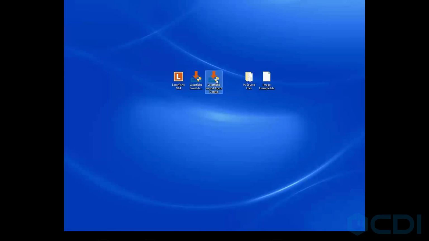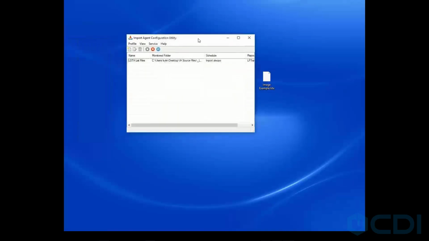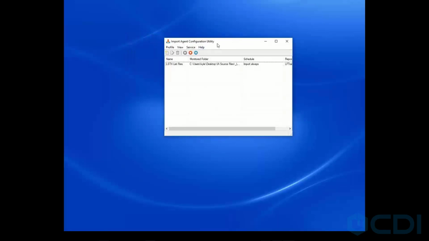So, the import agent configuration utility. Now this utility is normally only on a server or a single workstation. It's not on everybody's workstation. It's usually in one place because it's usually licensed on a per seat basis. So there's one import agent, or you might buy a second license, but you can launch import agent from that server. You may get a screen that pops up asking you to confirm that you want to allow that to run. I'll bring that over because it launched on my other window. Let's go ahead and bring up the configuration utility.